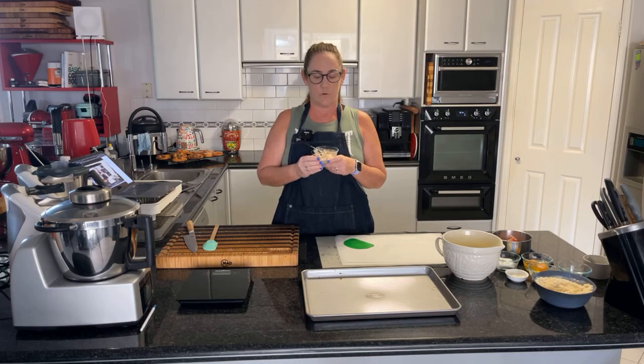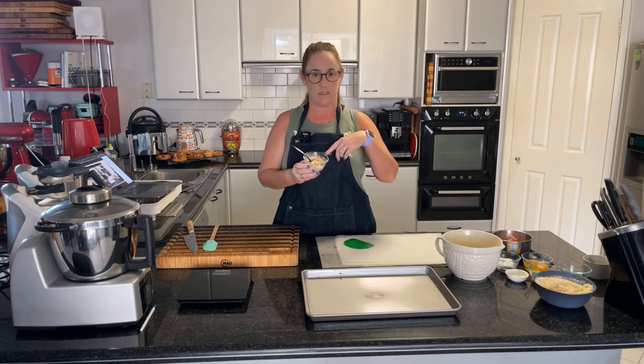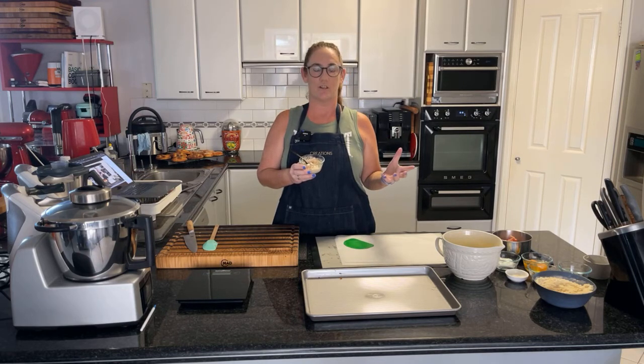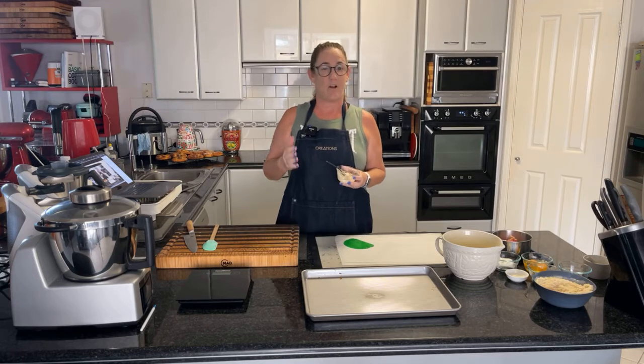And the reason we don't just use, because some people will say, oh, well, you can use instant yeast without having what's called a yeast starter, doing it this way. We need the activator to activate the yeast because there's no natural sugars within, especially within a fathead dough, or low carb gluten-free breads, because the carbs are so low. So usually it can use the carbs that are present in wheat flour, but it doesn't obviously in this instance. And so that's why we use it. And sugar alcohols do not work.